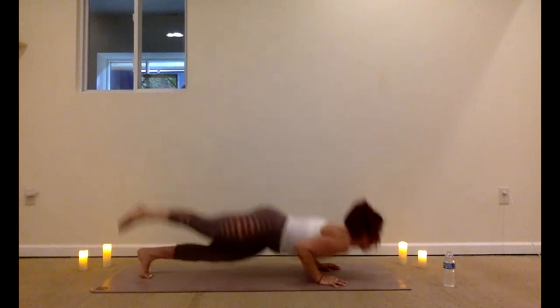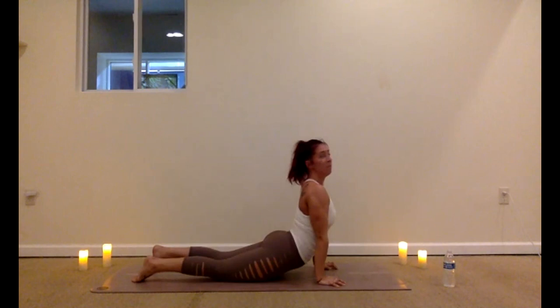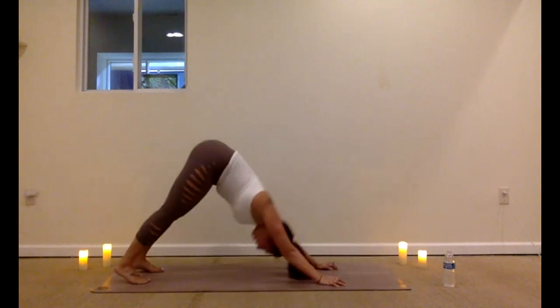Flow it through. Upward facing dog. Downward facing dog.